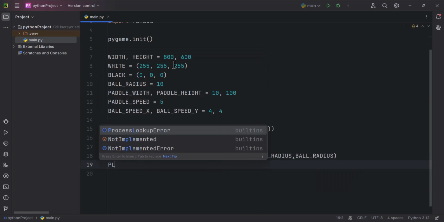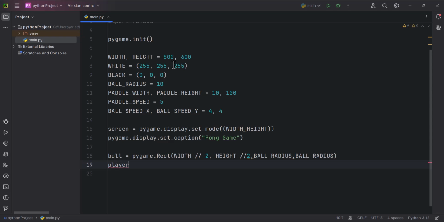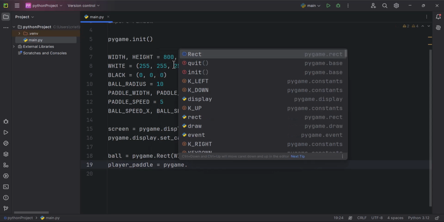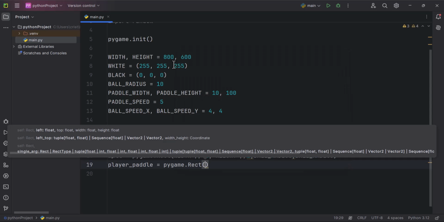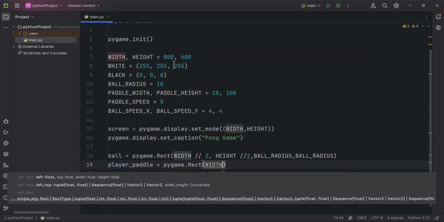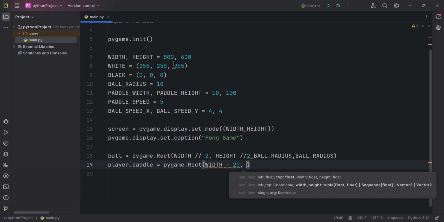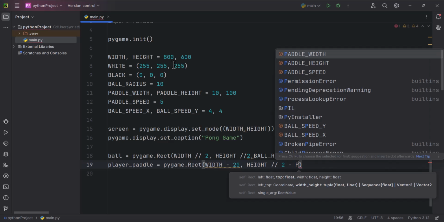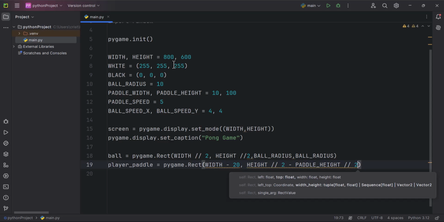Then I'm gonna type here player paddle is gonna be equal to pygame.Rect, parentheses, and I'll type width minus 20, comma, height divided by 2 minus paddle height divided by 2.